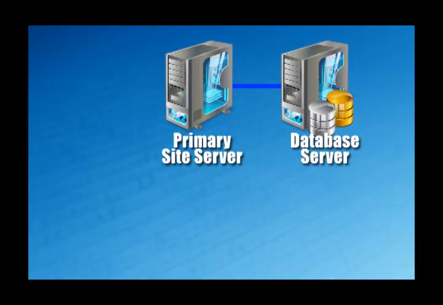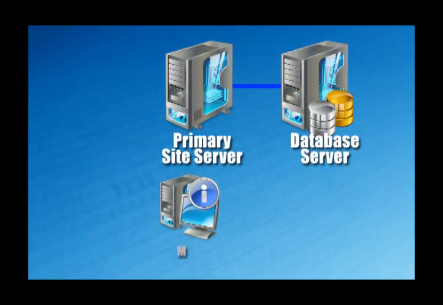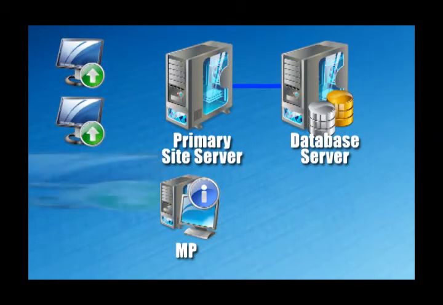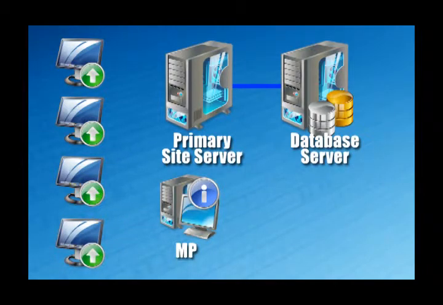Okay, now other roles that we can have are going to include some very important roles. First off would be what we call a management point. So I'll go ahead and enter that in here. I'll just say MP for management point. So a management point is the actual point of contact that your agents are going to be connecting into. So for instance, if here are all my agents again that we drew in an earlier diagram, instead of connecting in general to the site, they actually are configured to connect to a specific management point within the site.